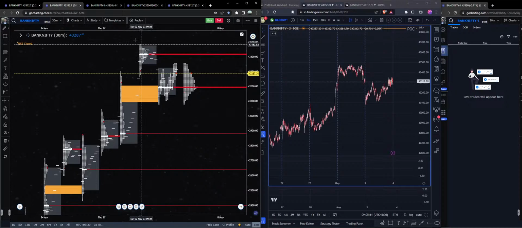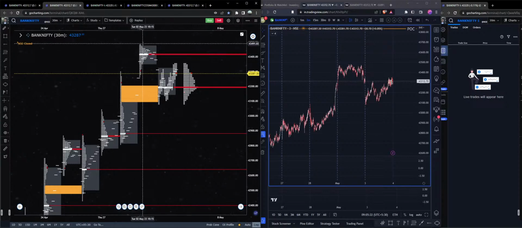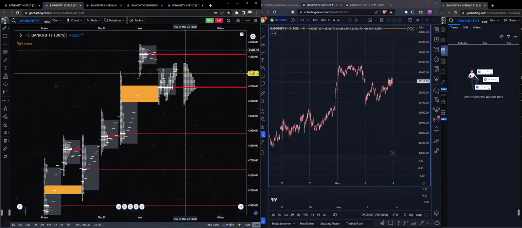Another anomaly or data point which we have, from the structure perspective, is that yesterday we had a poor high. If you see this high, we have a poor high. Day before yesterday we also had a poor high. So these two anomalies are some of the data points I'll be looking at. If the price opens above the previous day high, I'll be looking at this level as support, and looking to see if it takes out 43,400 and 43,500, because that's where a lot of stops are present.